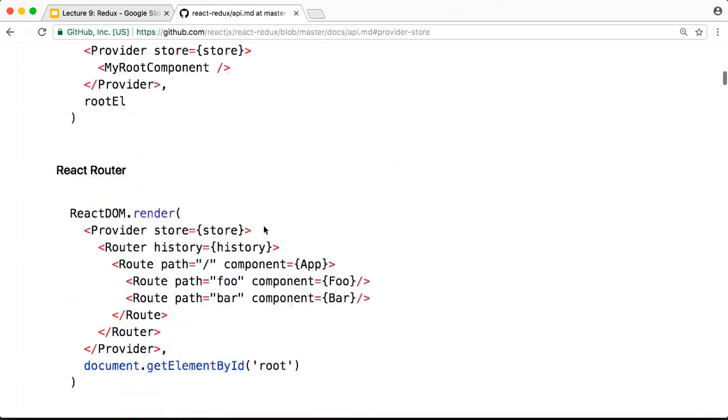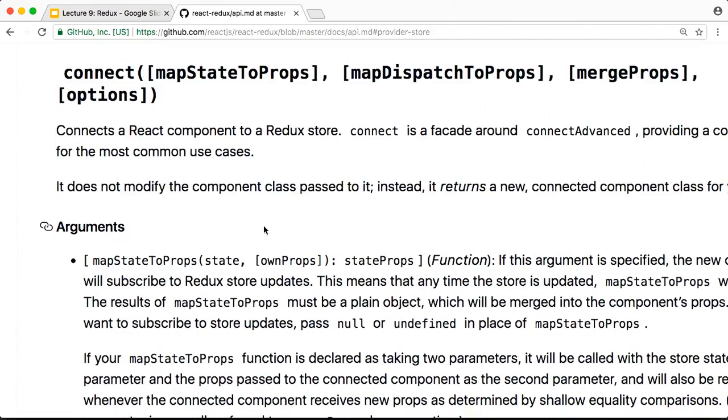And then this thing called connect is a higher order component. So it takes a component as an argument, or actually takes some configuration as an argument, and returns a function that's now expecting a component as an argument. We'll see exactly what that means in a second. But basically, it does a lot of things for us. It passes only the relevant props that we care about. So the first argument we pass it is this thing called mapStateToProps, which is actually a function that takes our entire application state and will return an object of props that we care about.